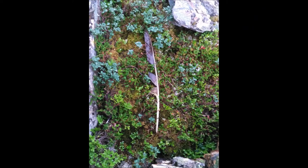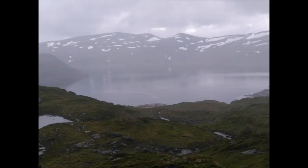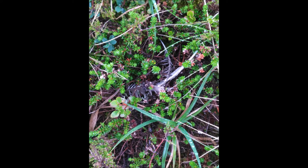Just take a little bit of time here to see how big this feather is, comparing to the feathers I will show you in just a second, around here. This is the area it was though. It's on the top of a cliff face. And look, this is normal feathers. So small in comparison. Holy moly, that bird must have been big. God damn.